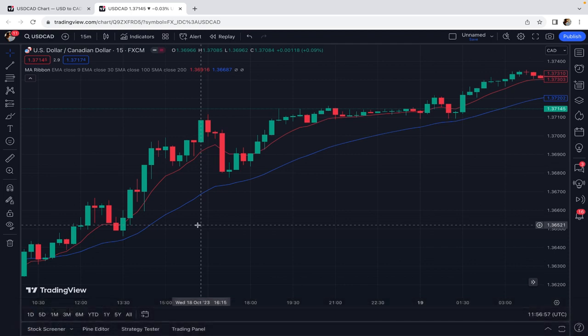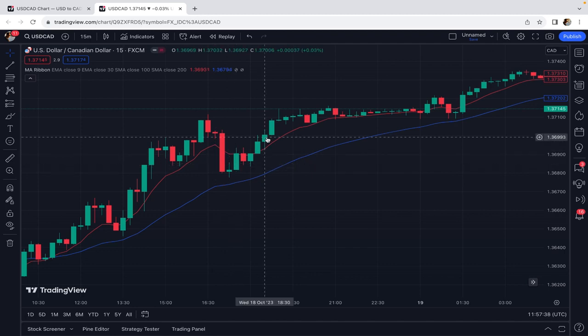In this trading strategy, we're going to take advantage of the area between our two moving averages. This red line is EMA with length of 9 and this blue line is EMA with length of 30, and our focus is on the times that the price goes to the area between them, which can provide us a trading opportunity to enter in the pullbacks. As I said, this is a trend following strategy and we want to enter in the pullbacks. This strategy doesn't work when the market is not trending and the price is in a trading range. We use this trading strategy only when the market is trending.